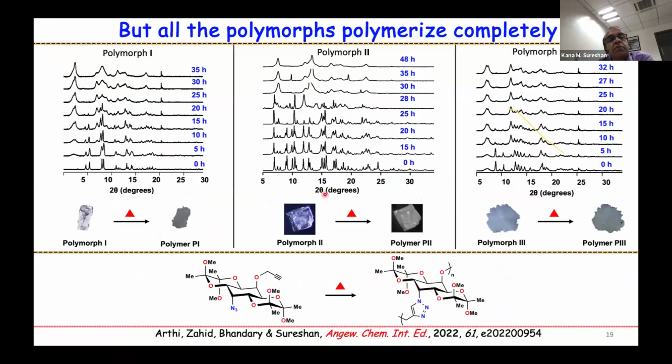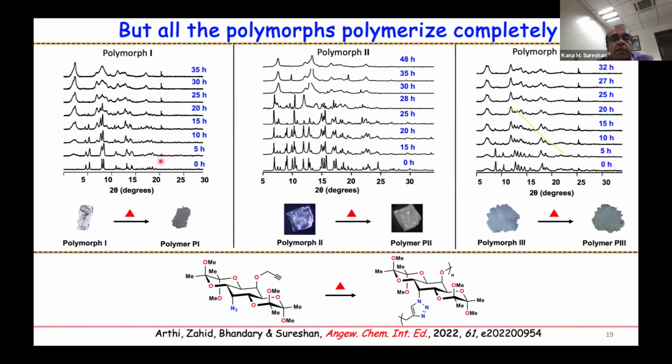But actually, all of them reacted to 100%. Why? Because these are thermal reactions. We need to heat these crystals, and the distance that we are seeing is in the static state, when the crystal structure was taken either at -100 Kelvin or even at room temperature. But those are static pictures of a dynamic system. Actually, when we heat, these molecules can rotate, can move, and reach an orientation for reaction. And that's what is happening. All of them react to 100%.